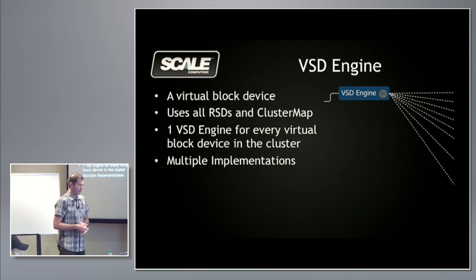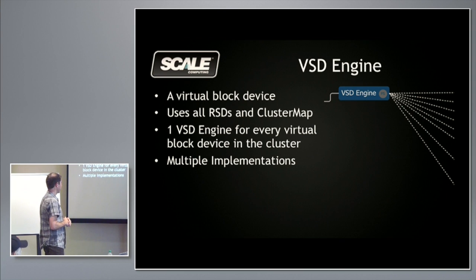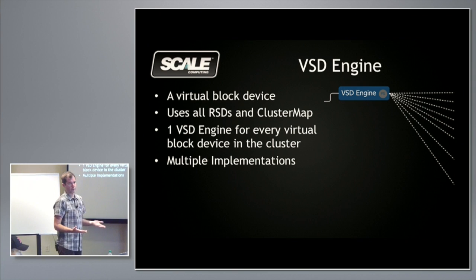And the VSD engine has a few different implementations. We wanted this to be modular. We want to be able to have different implementations of a virtual device running side by side. If you want to have a virtual disk that's doing just mirroring, running side by side with a virtual disk that's doing erasure coding, this is what this gives you, right? And they're using the exact same underlying physical hardware, so you don't have to worry about which disks are utilized by which virtual device.